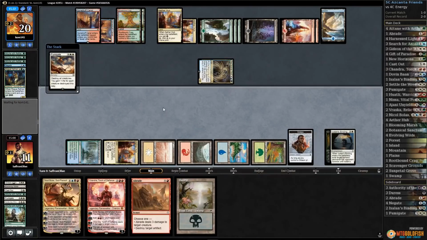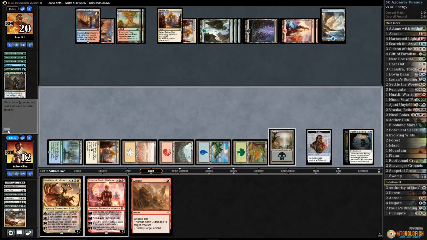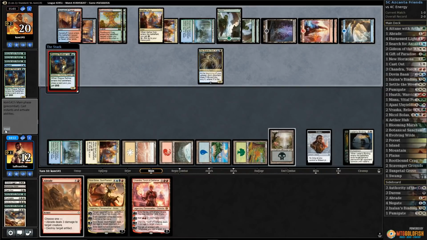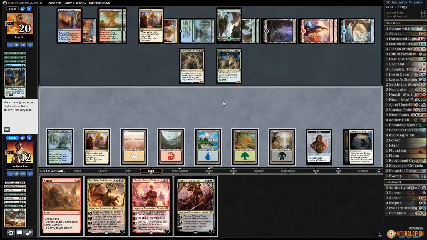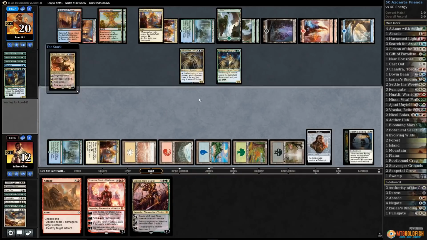Fumigate. We're fighting as hard as we can. They just get back the Scarab God, though. There's a land. There's a Scarab God. Plays a Rogue Refiner. Can get back the other Rogue Refiner. Vraska. I mean, I think this is all we can do. Play Nicol Bolas.